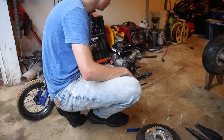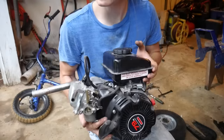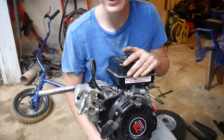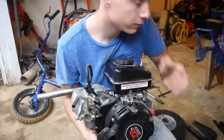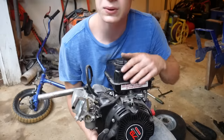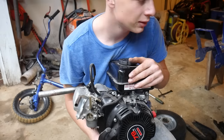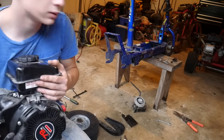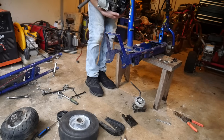Well, here's the OG scooter we built. Here's that little 79cc Predator, and I haven't ran it in quite some time. I'm actually not really sure if I wanna even use this scooter, because this scooter I built is pretty nice, but the frame is a little bit crooked. That scooter is gonna be a little bit better, so I'll probably have to just use this one, and I think it looked way cooler.